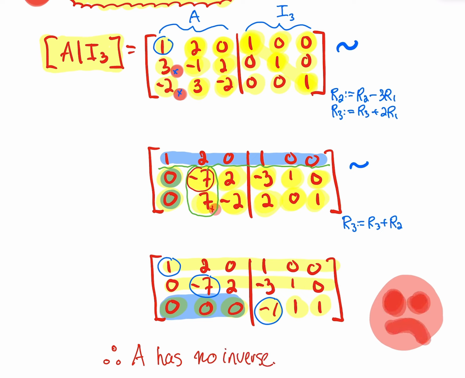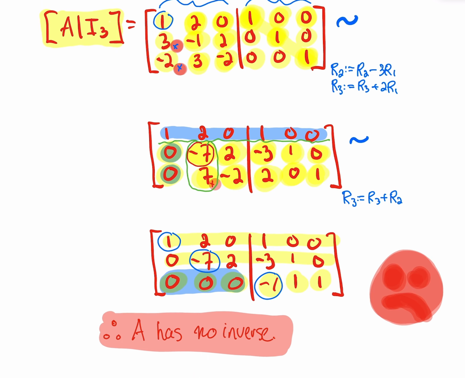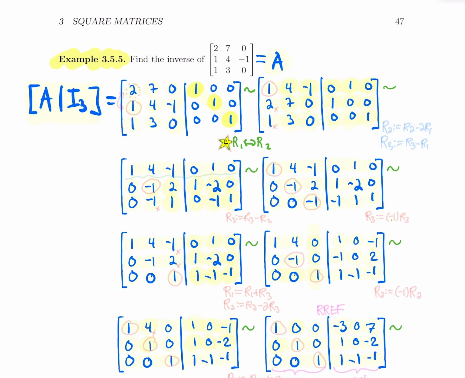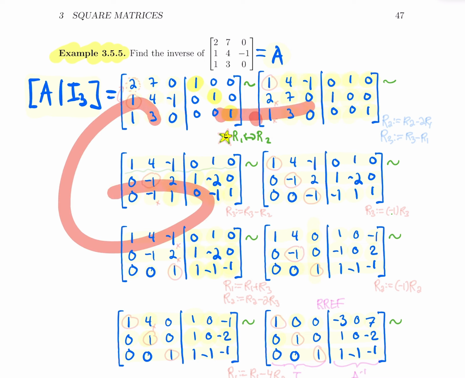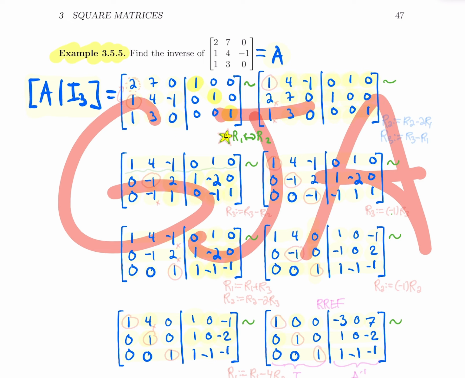Okay, this again could have been caught from the beginning by computing the determinant of that matrix. But normally, we're going to ask you to compute the inverse when there is actually an inverse to compute. So let's do an example where the inverse does indeed exist using this method. And again, what's truly powerful with this method is that this is not supposed to be a new computation. If you're comfortable with the Gauss-Jordan elimination algorithm in its full glory, meaning until you get something in reduced row echelon form, then you're good to go.